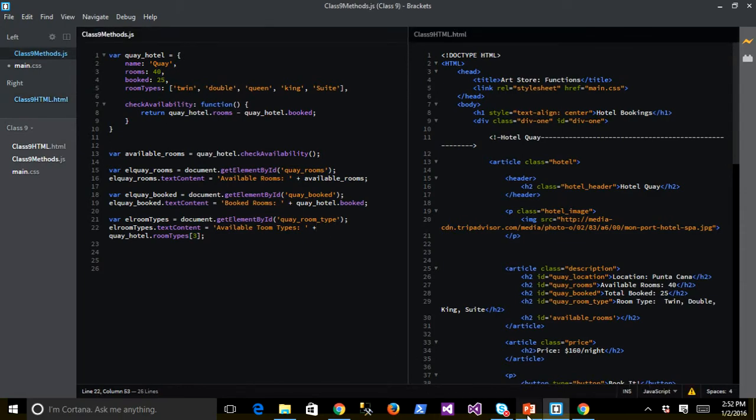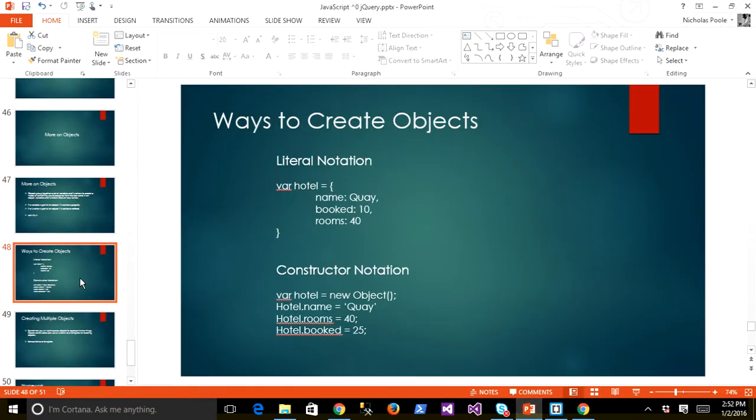There's actually a couple of ways for us to create objects. The first way is through what's called literal notation. Okay, and this is going to be the easiest and also the most popular way to create objects. Keep in mind, there's several ways to create objects. So that's called literal notation. And all we do is create our object variable. We open up our code block and we just simply reference our keys that contain our properties and our methods. That's it.